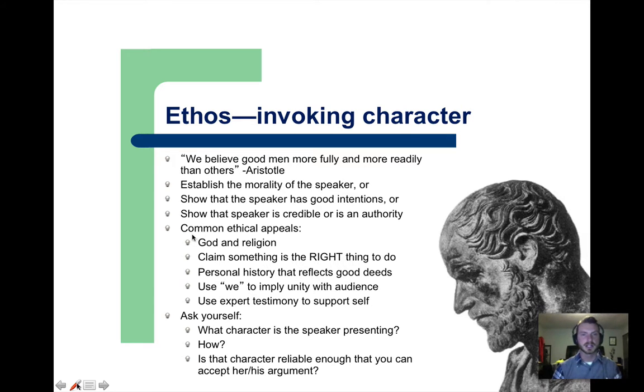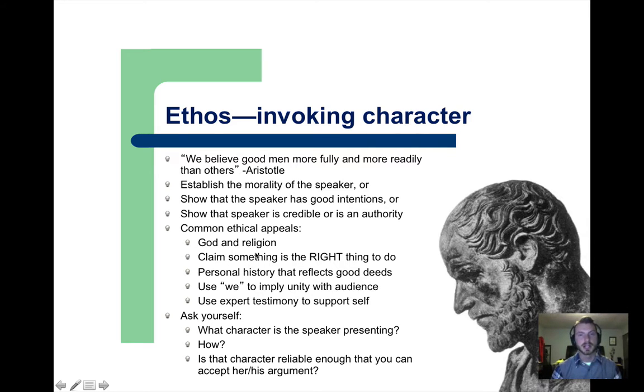So if we could put this in the context of the Declaration of Independence, you'll notice that Jefferson mentioned God, right? So he does this by saying that we have these God-given rights. He mentions the Creator. He mentions the supreme judge of the world. So several mentions of God indicate that he might be an ethical person. You also notice that he never says I in the document. He's constantly referring to the we. So the we being the people of the United States. So these are two examples that you might want to use in your own document.